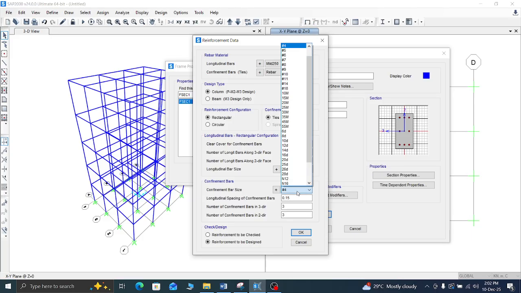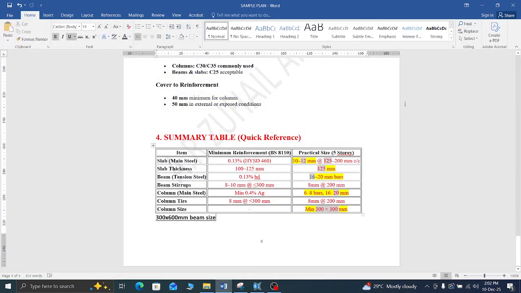Confinement bar also I can give, right? So confinement bars for the beam, the minimum requirement of practical size is 8 millimeters.